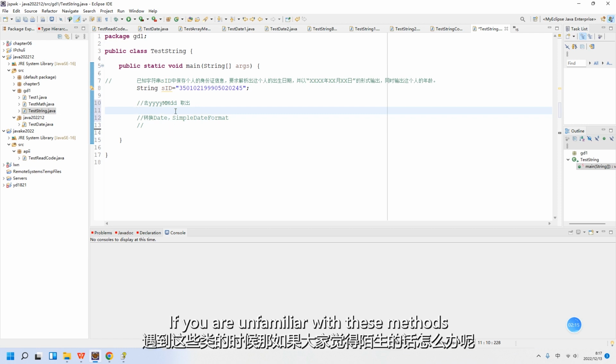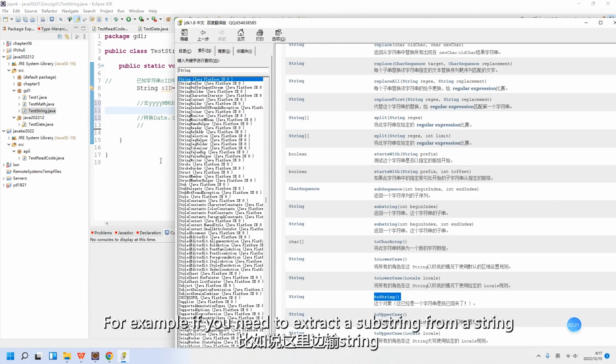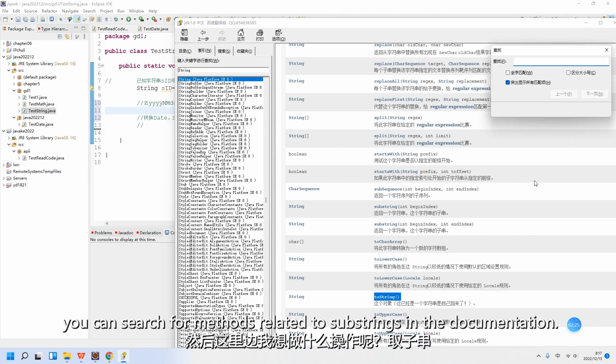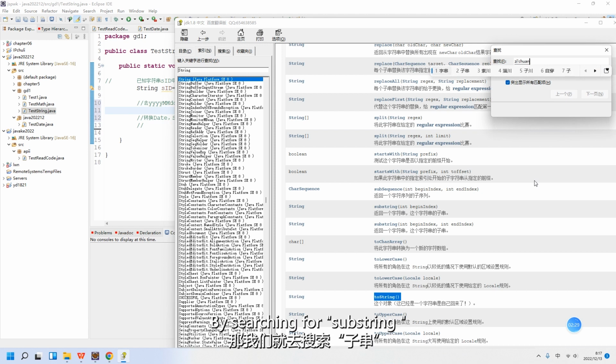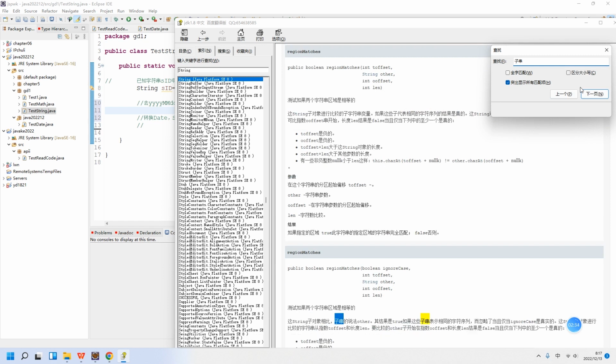If you are unfamiliar with these methods, you can refer to the documentation or help files. For example, if you need to extract a substring from a string, you can search for methods related to substrings in the documentation. By searching for substring, you can find the available methods and their usage.